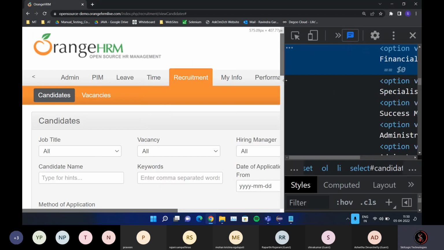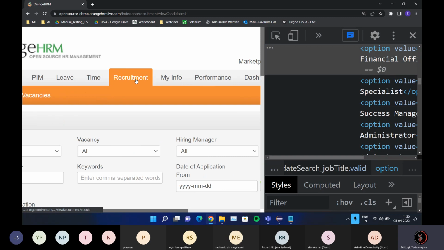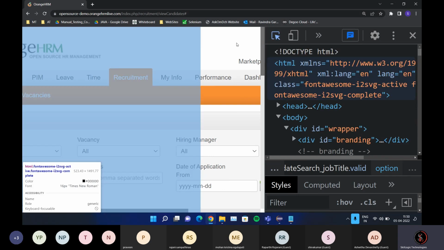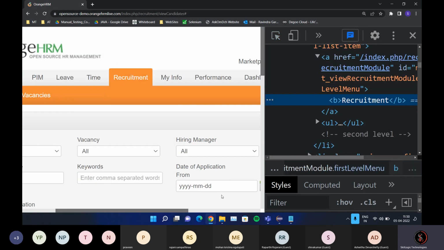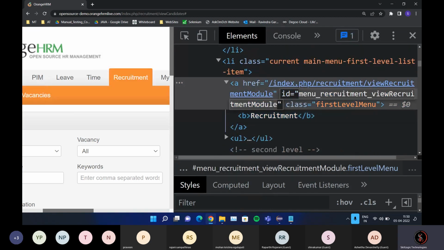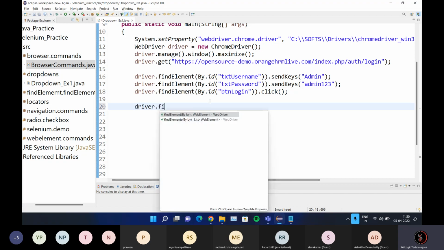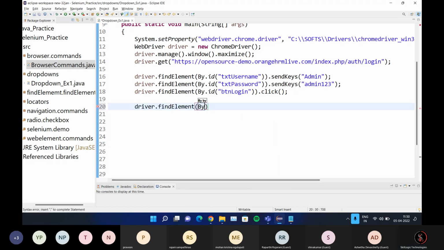Once I log in, what exactly do I need to do? I need to click on this recruitment tab. If I want to click on the recruitment tab, I need to inspect the element. So this is the ID to click on the recruitment tab. I'll copy the ID. driver.findElement(By.id(...)).